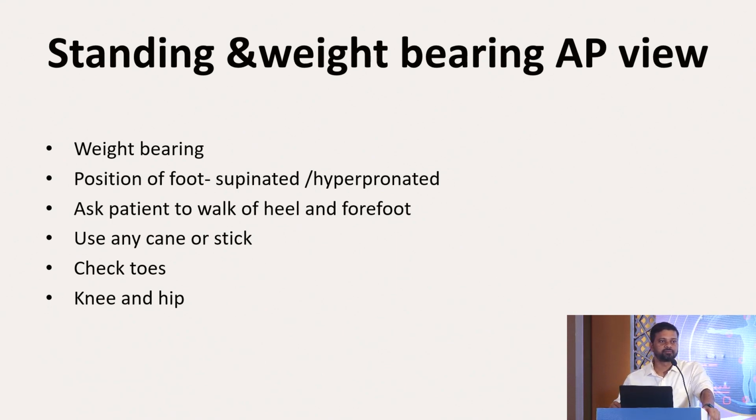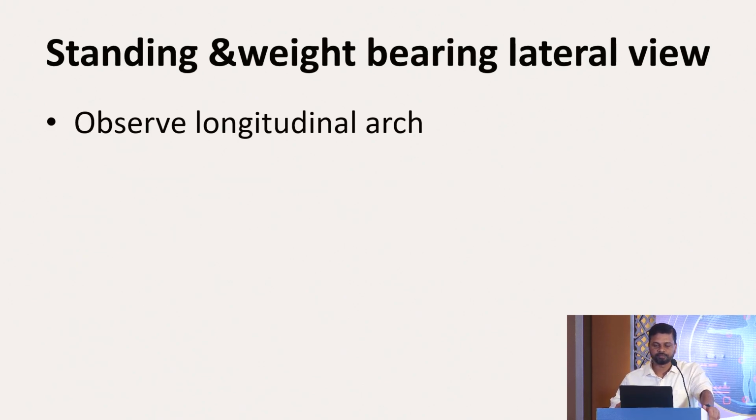Check the toes for different types of deformity or any discoloration of the toes. And hip and knee examination is again an important part of the ankle and foot examination. Standing and weight bearing in the lateral view. In the lateral view, we usually observe the longitudinal arches. What are the different arch deformities? Pes cavus, pes planus, and rocker bottom foot.